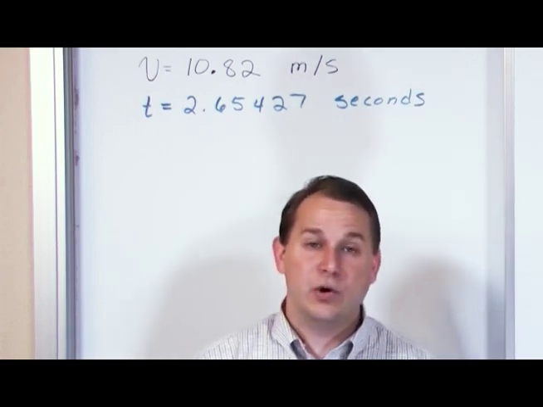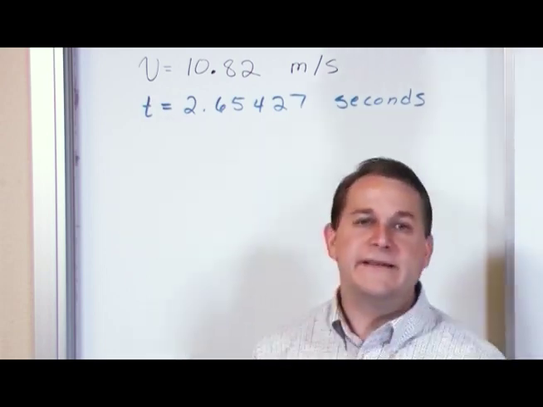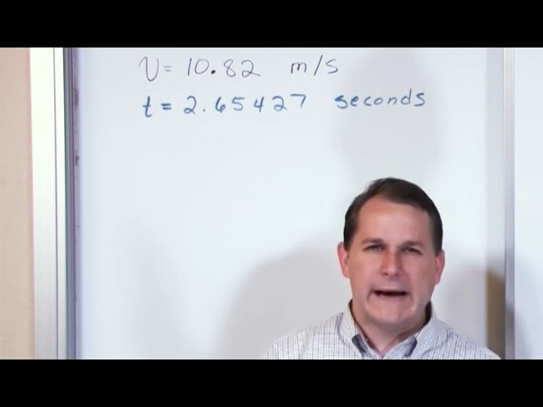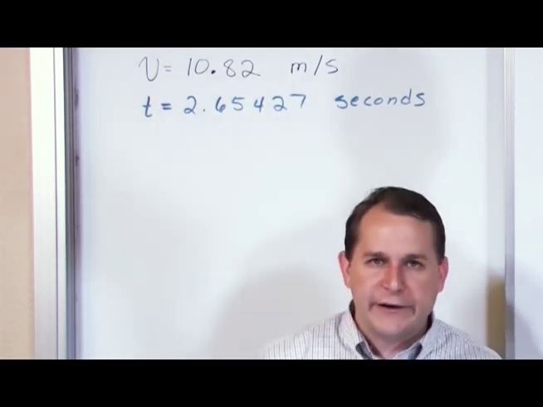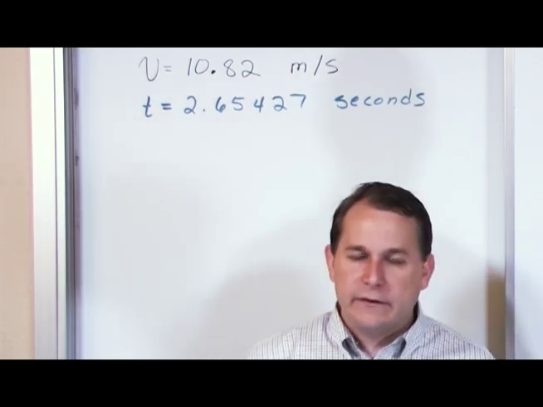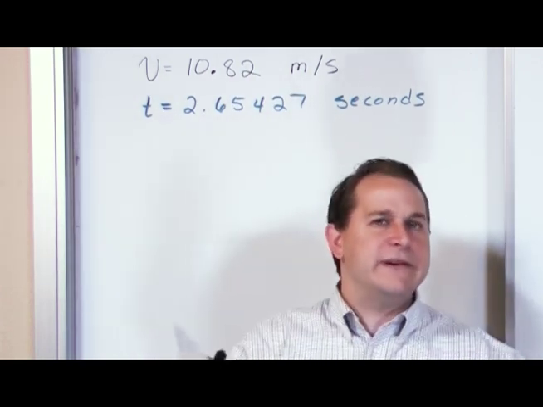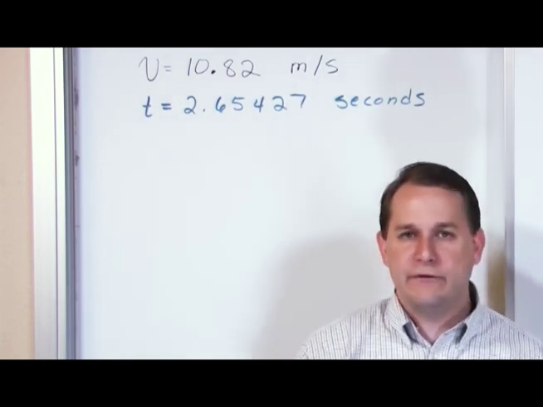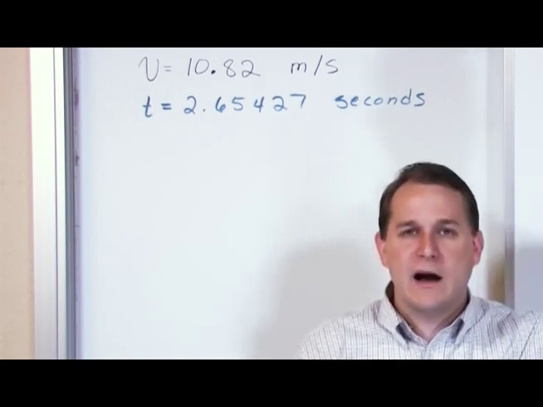So let me now ask you a question. If I'm traveling at this speed for this many seconds, how do I calculate how far I have traveled? Well, change the numbers to something easier. If I'm going 1 meter per second for 5 seconds, how far have I gone? I just multiply those two numbers: 1 meter every single second, for 5 whole seconds. So I multiply those two numbers to give me the distance, how far I have traveled over that time period.